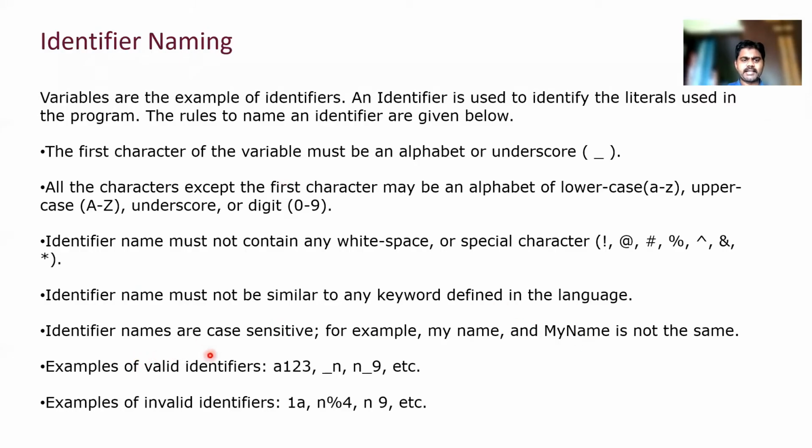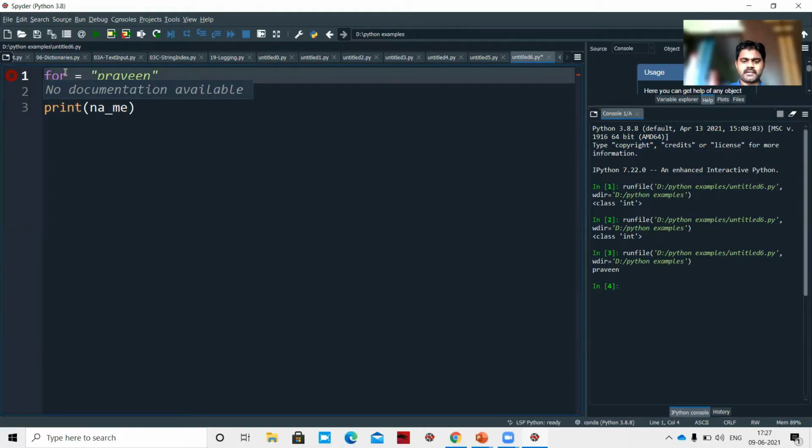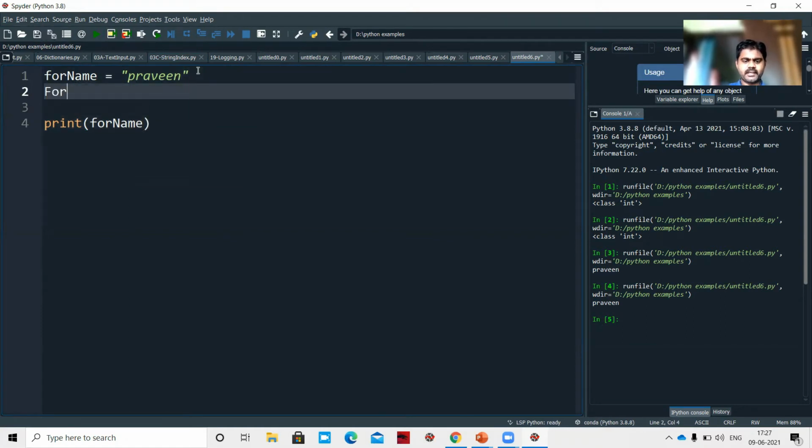Identifier names are case sensitive. For example, my name and My Name are not the same. So if I say for name equal to Praveen, and if I print it, I get Praveen. Now let me take capital F or NAME equal to some Rajesh.